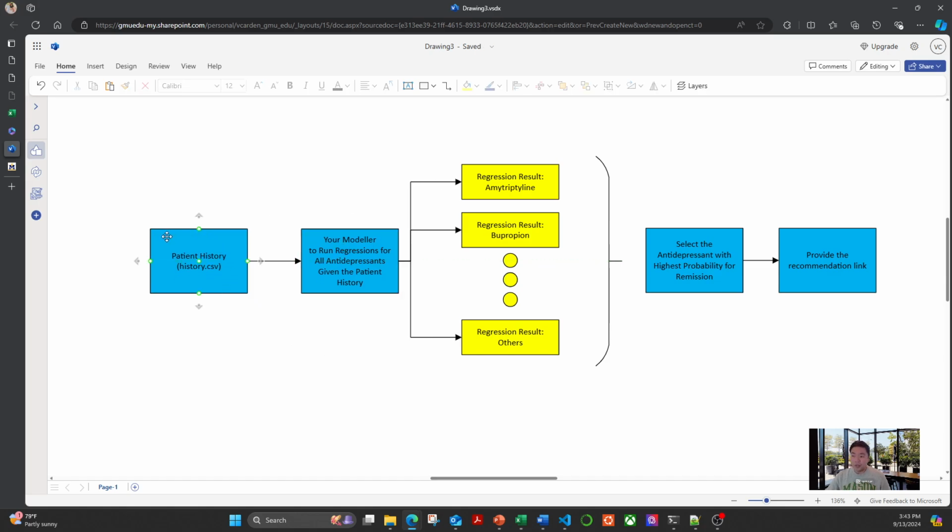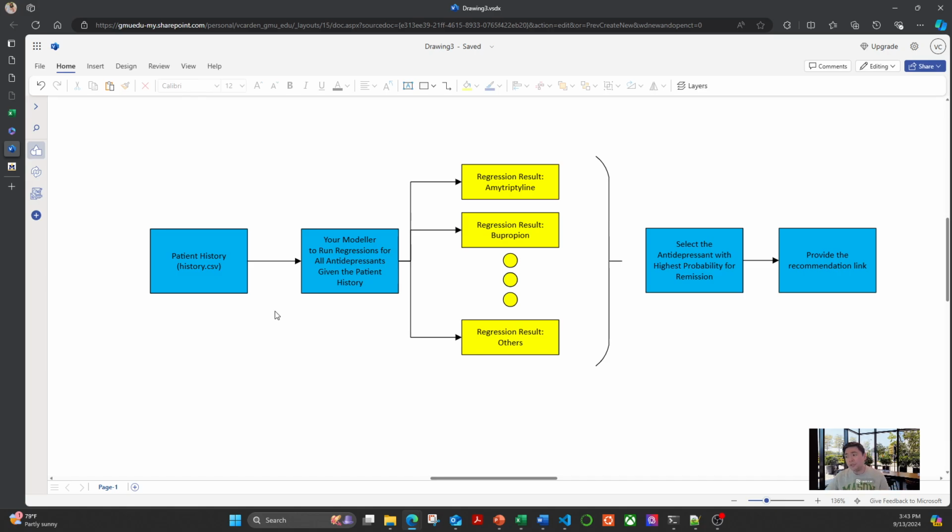Okay, so you get a patient history in a CSV format, like history.csv. This patient history will be generated by you. You assume that it came from something like ChatGPT or another agent that is responsible for retrieving patient history or patient features, the features that we need to run the regression.